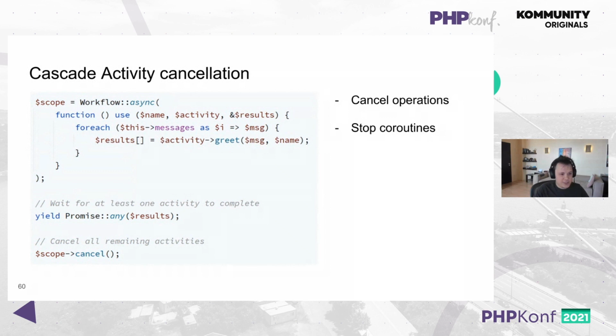And in this specific example, we actually run the coroutine. We execute a number of activities, all in parallel. As you can see, we do not yield on a single activity. Then we wait for the first number of activities to complete, and then we cancel the rest. There is an example in the Temporal repositories where you can observe this behavior by yourself.